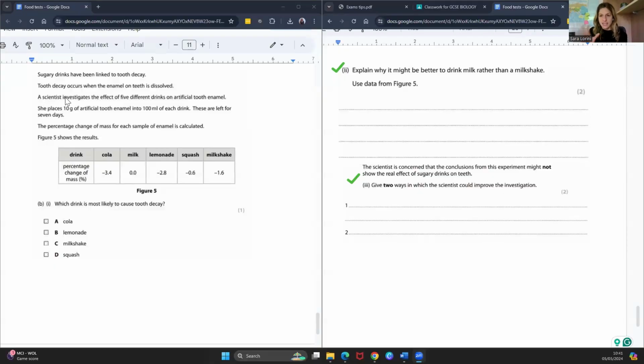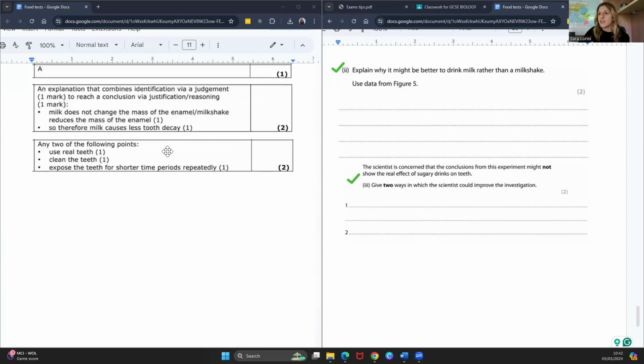So this is just a nice example of an investigation, where you haven't done this experiment, but it's relative to one required practical that you've done. And as you can see, you have enough information for you to be able to interpret. And then you needed to do some explanation and, for example, improve the investigation. I'll show you right away the mark scheme so that you can check your answer.